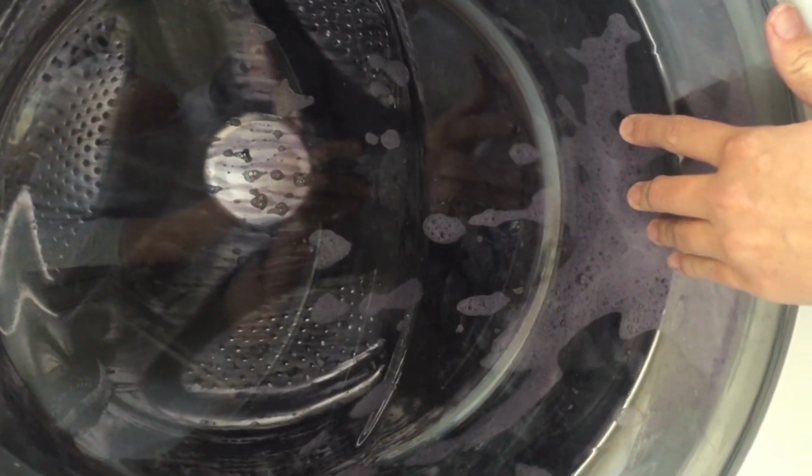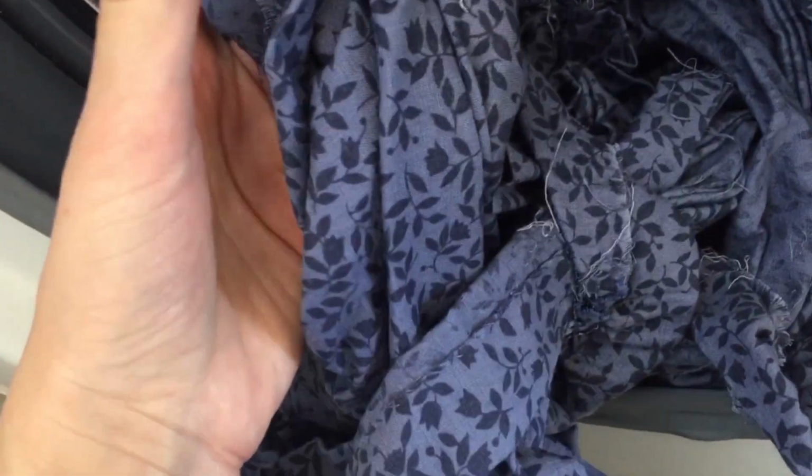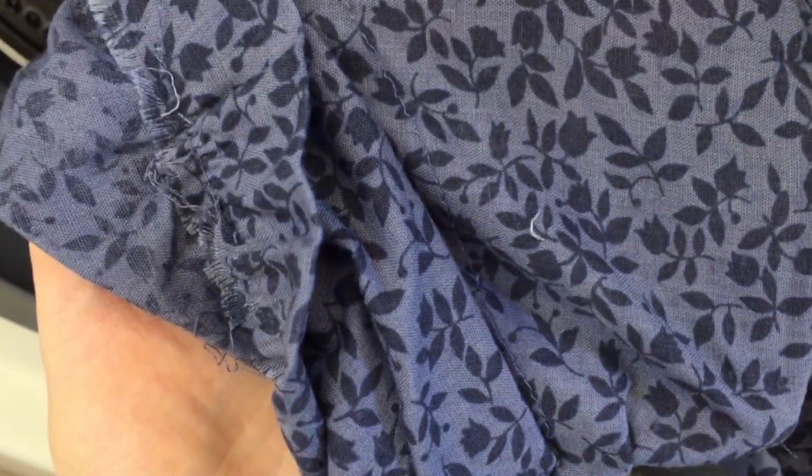Okay, I went for it. I'm dyeing it navy, wondering if I should be concerned that the bubbles are purple. This is the color we ended up after dyeing it the first time. I'm gonna add some black to the dye this time because I want it to be darker. This is kind of like a frumpy faded blue that I'm not a huge fan of.